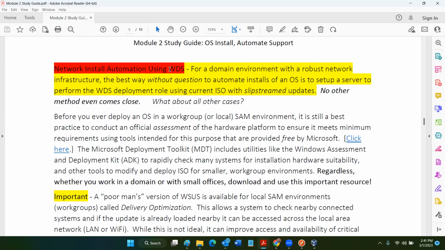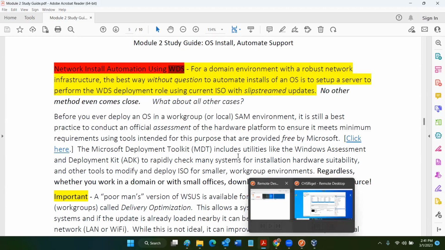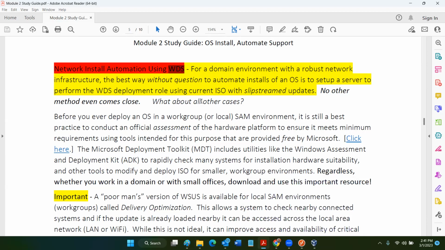Windows Deployment Service. We found out that that's a role. That role is something you install on the server, and then your system is like a train station. It's more like a rail yard where you have lots of different tracks and lots of different locomotives. When you set up your system as a WDS server, you can capture images.